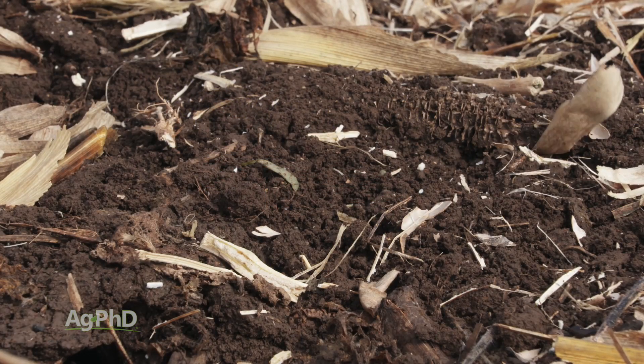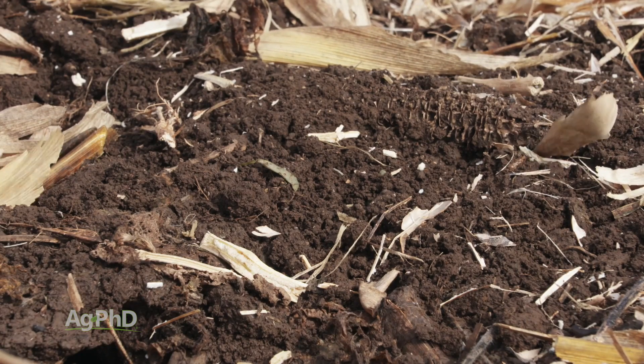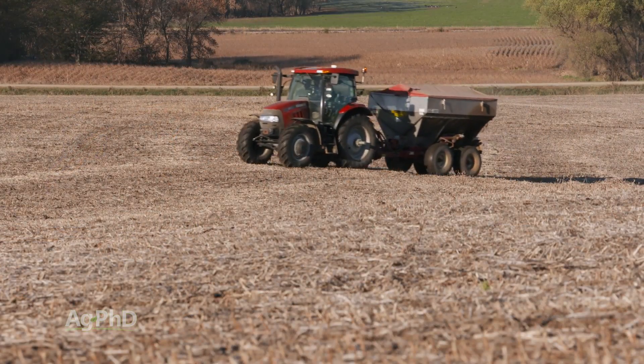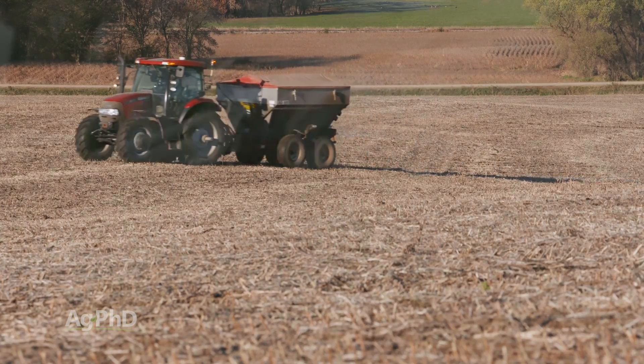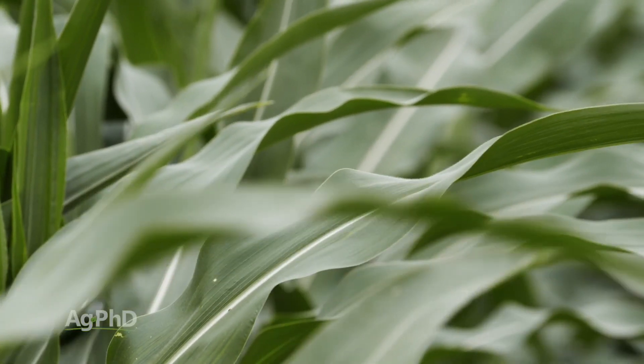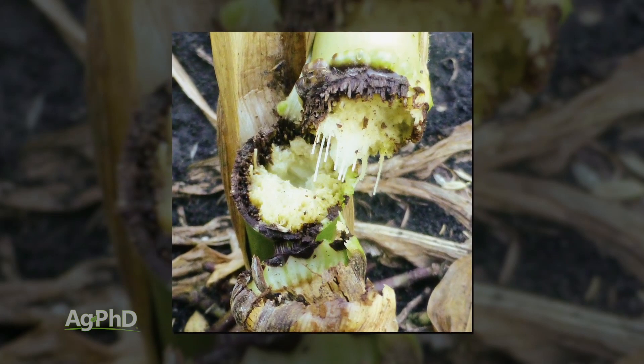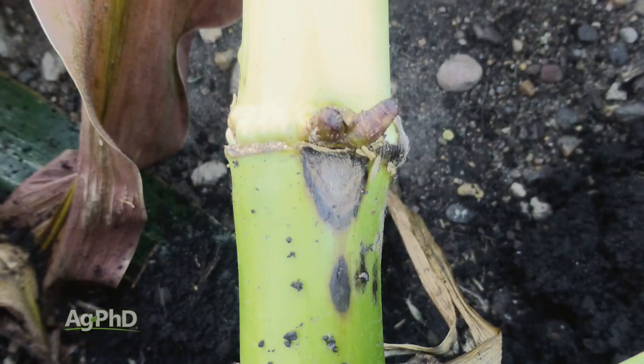With copper, that's another nutrient that can get stratified in soil a little bit, but typically we don't find a lot of farmers are applying much for copper. Copper is really important when we start talking about disease protection in that plant. And when you say stock quality issues, I first think about disease. So what do we have to do? We have to have the right fertility, especially with some of the micronutrients like copper.